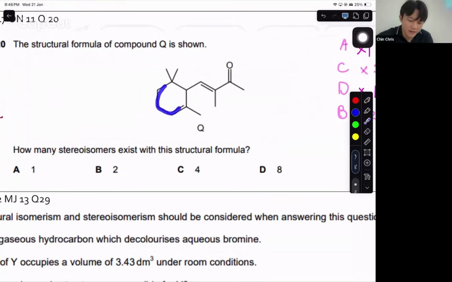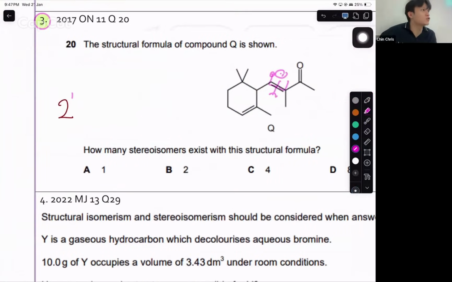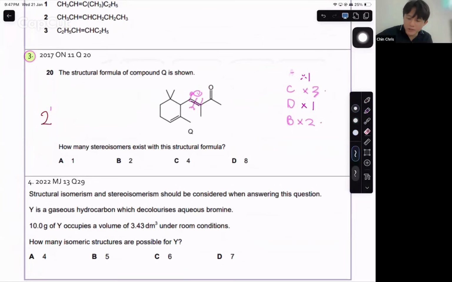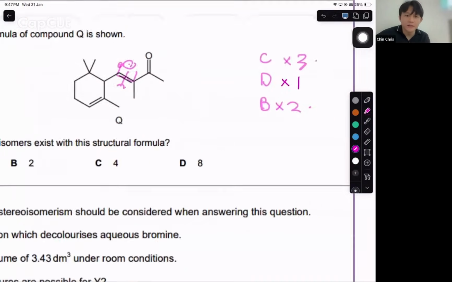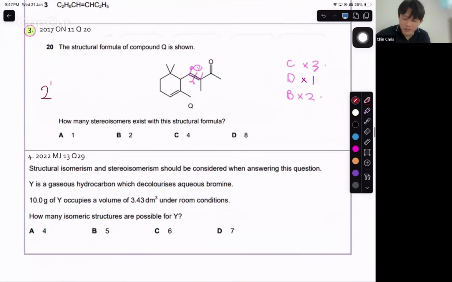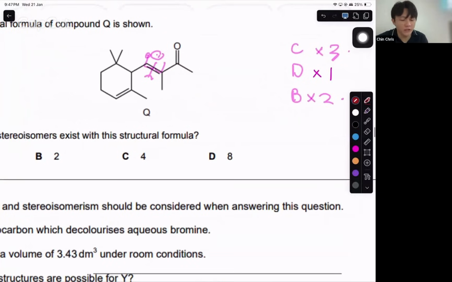Cannot. This fella is belaying, right? This fella is belaying, bro. No. This one, can see cis trans or cannot? Can, of course. So, guys, minimum is already 2. So, A is definitely out from the table. 2 to the power 1 is already 2. Cannot be 1. Alright, guys. A, GG already. Now 2, 4, 8 are still in the options.